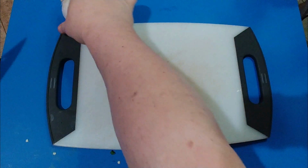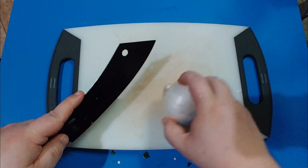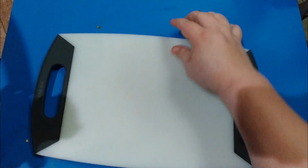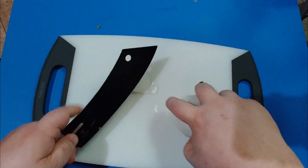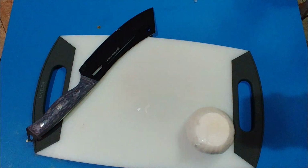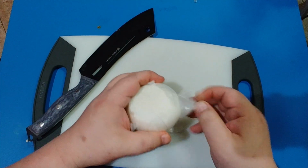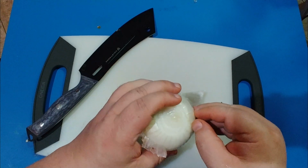Get my hands all messy here. It's okay. Ooh, got a slider here. Let's flip this bad boy over so you don't have to see me slice my hands open. Oh my gosh, look at that. Oh man, you guys, this blade is so thin and so slicey. It's crazy how amazingly sharp and slicey this blade is.